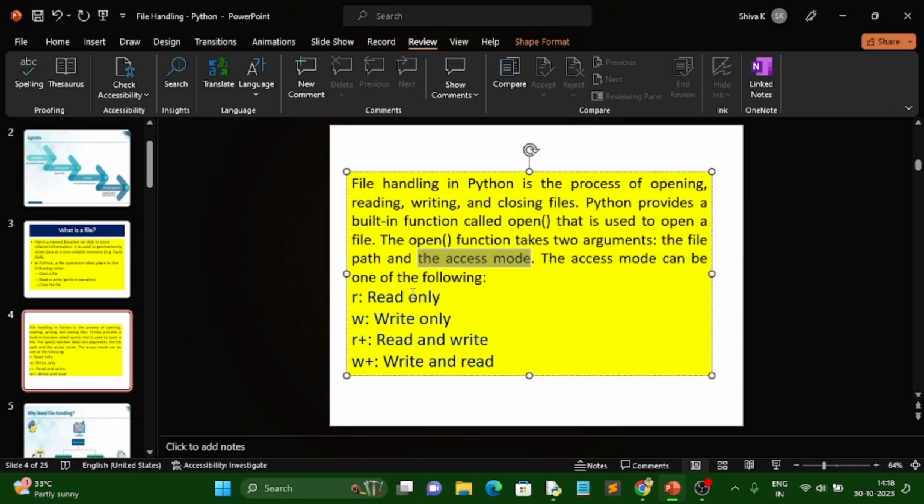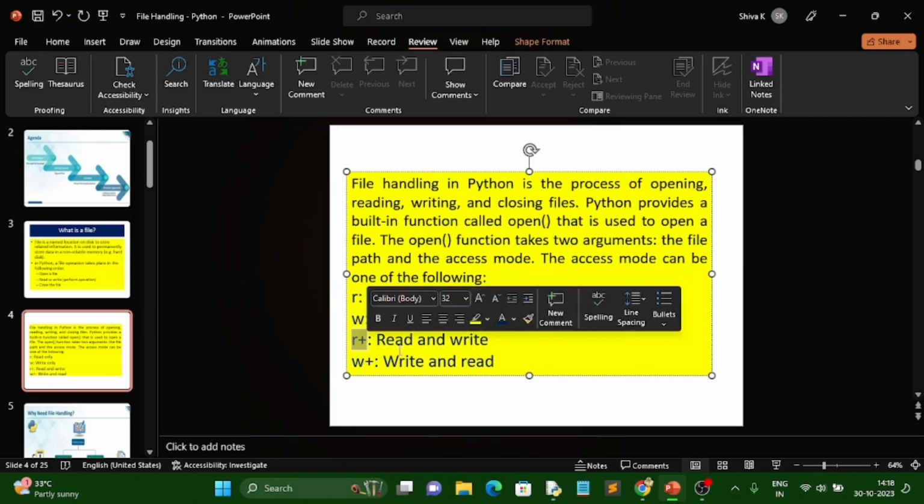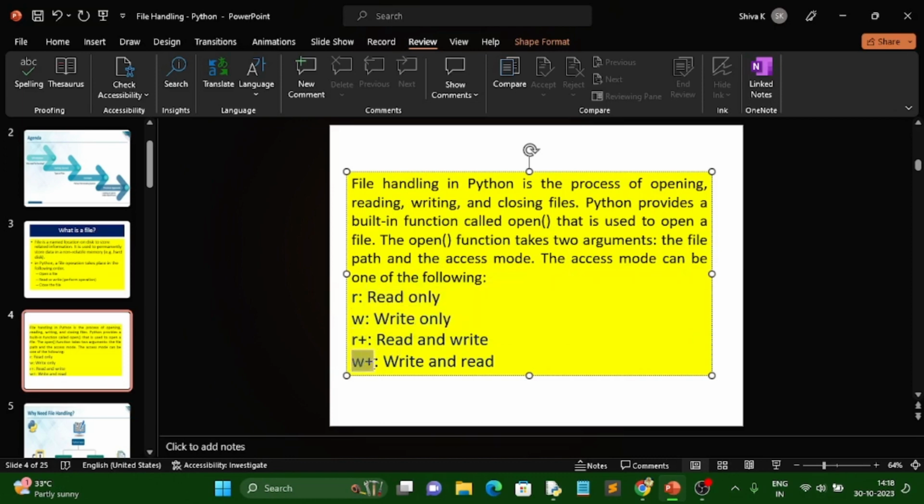The access mode can be R, that is read mode, W, that means write mode, R plus, that is read and write, or W plus. One more we can use is A, that means appending, so we can add content to an existing file.